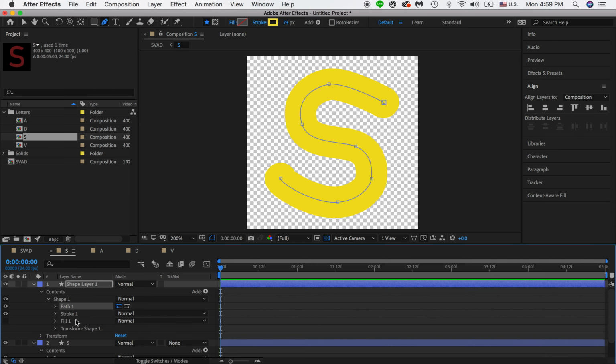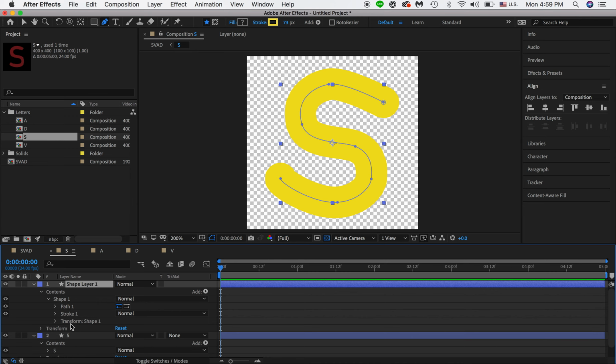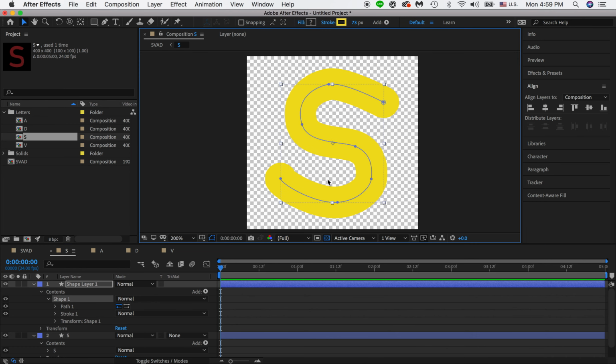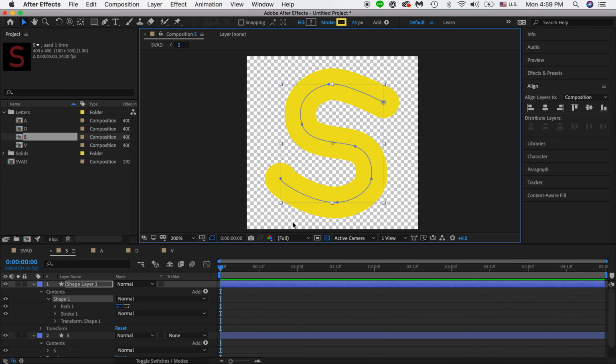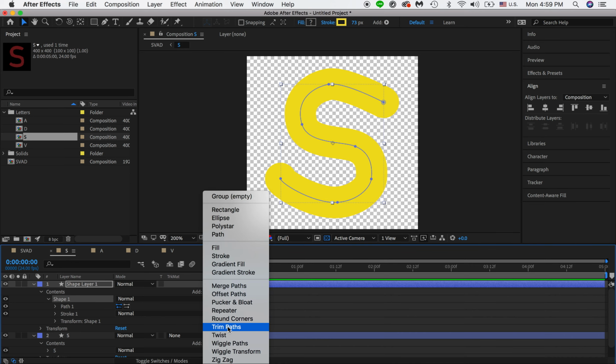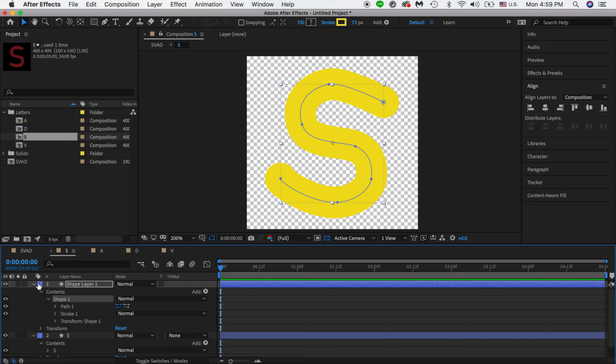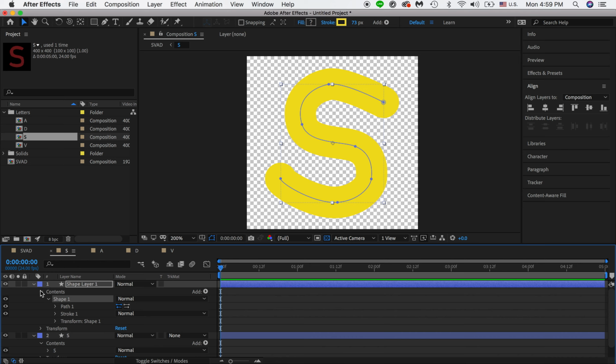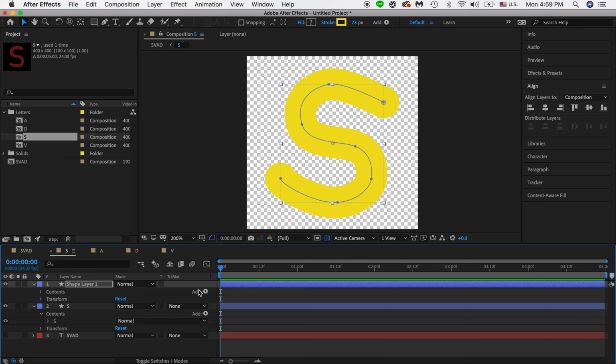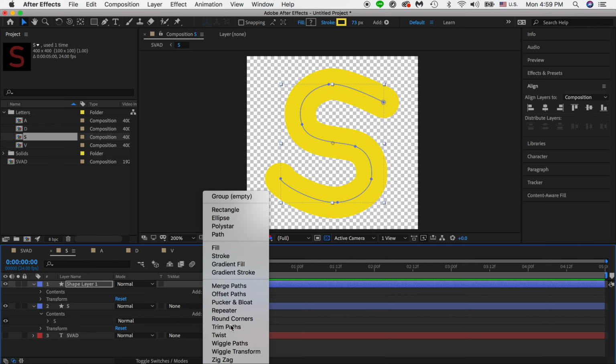We don't really need the fill color, so we can remove that to make it a little bit cleaner. So we have this yellow path over here. That will be the mask. But since it's a full mask, it won't be animated. So first of all, we need to add a trim path. If you only see the whole layer like this, just open up the menu, and when you open the menu, you will see Add on the side. So click on Trim Paths.